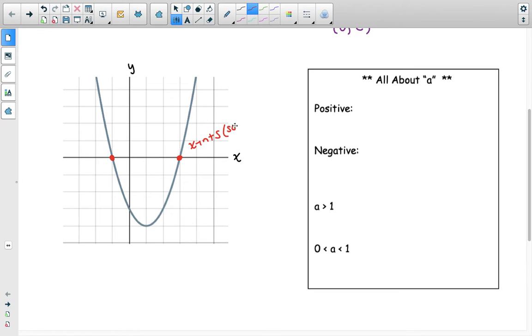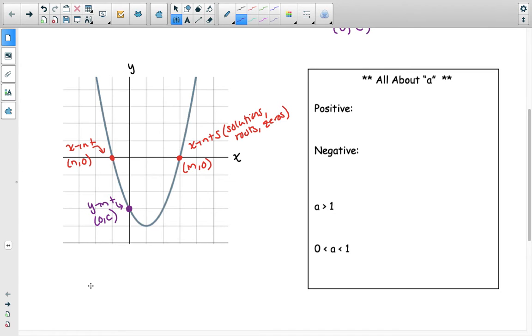This again is also called solution, roots, or zeros. If you see any of those words, they all mean the same thing. This would be m, 0. You have another x-intercept, which comes from your factored form, which is our n, 0. So again, these are where it crosses the x-axis. You also will have your y-intercept, which comes from your standard form, where it crosses the y-axis. This is your y-intercept, which would be our 0, c.